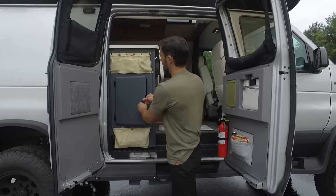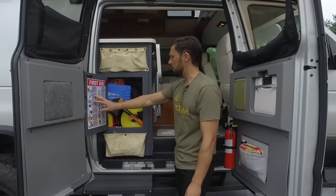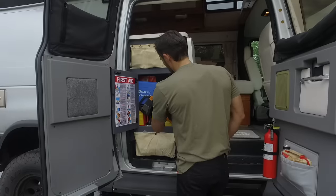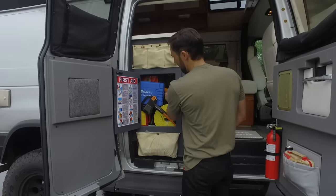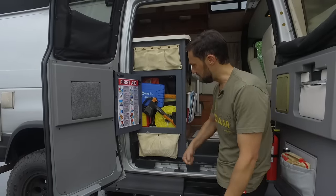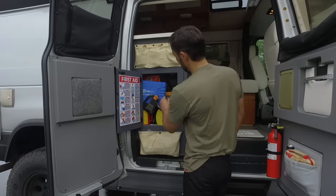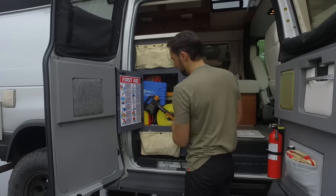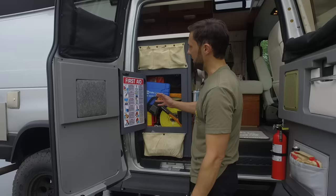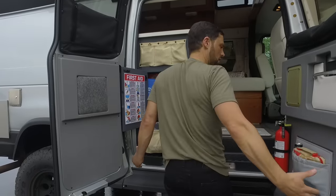And then I built a section of cabinet off, and I have this side as an emergency roadside kit. So I have an axe in here, I have a Leatherman tool, I have a saw, I have a plate for the bottom of a pneumatic bottle jack, so if I get a flat tire, instead of jacking up the jack, I have onboard air, I could use the pneumatic part. I have tow hooks in here, I have a special shovel in here, I have all the tools to take the tires off, gloves, rubber gloves, everything that I need in an emergency situation I have in this one cabinet here, or in this general area.